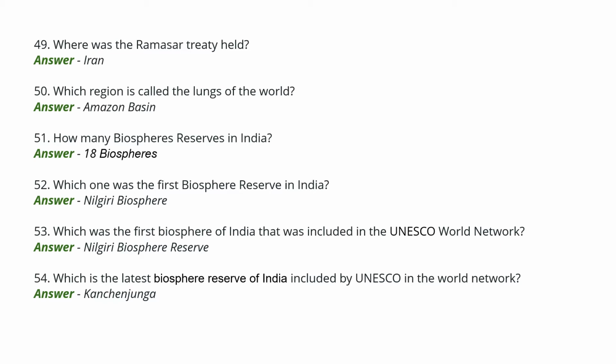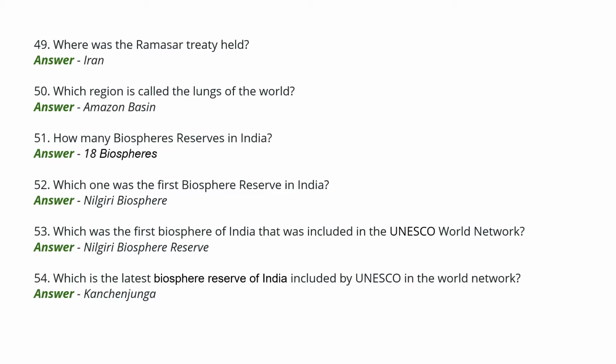Before explaining why Amazon Basin is called the lungs of the world, let me say what the Ramsar Treaty is, the answer to the above question. The Ramsar Treaty is the Convention on Wetlands. Why is it important? It is an international agreement that promotes the conservation and wise use of wetlands. It is the only global treaty that focuses on a single ecosystem.